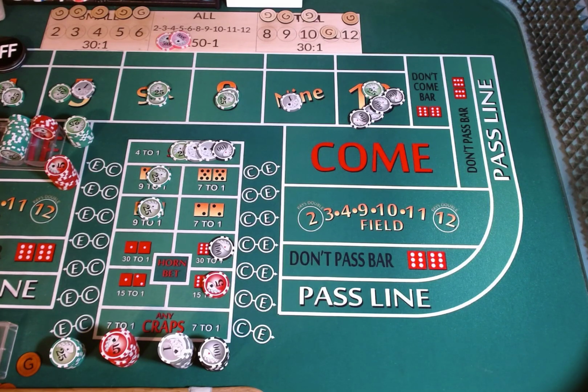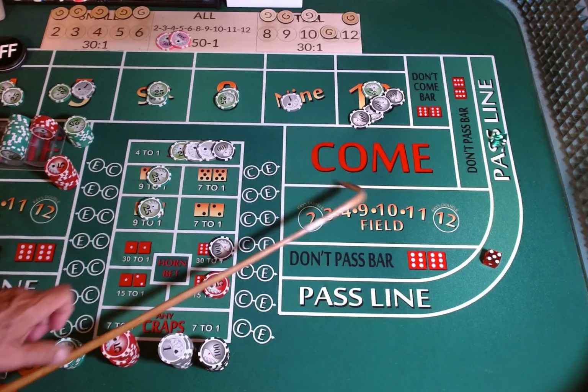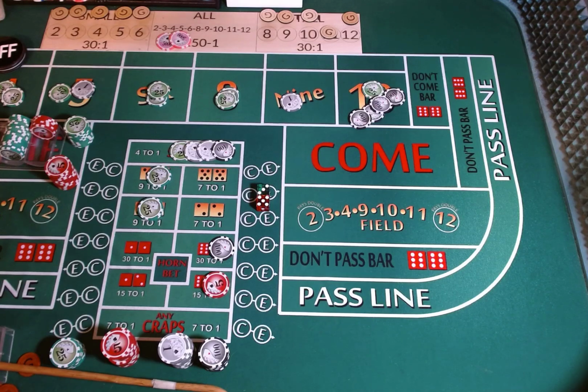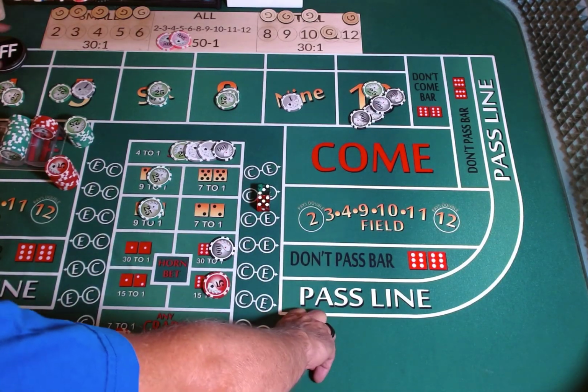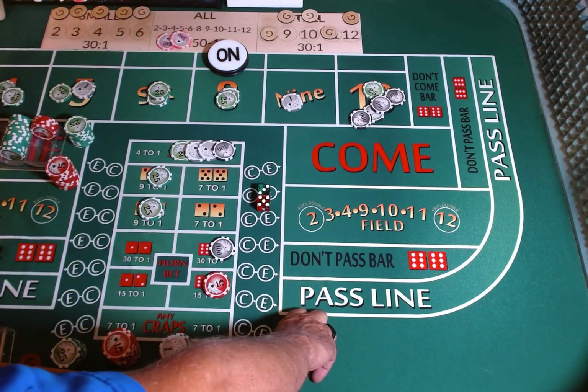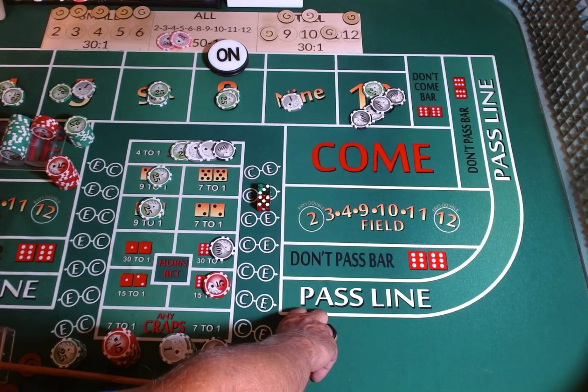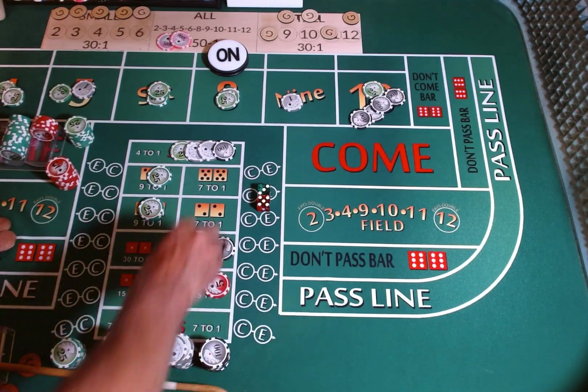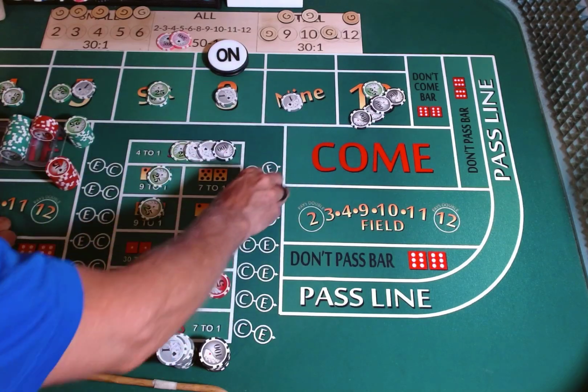Dice are out. Three, five, eight on the come out. First of all, I'm going to mark the 8. Green die on axis, red die off axis. So the 8 is going to get a white chip for the green die being on axis.